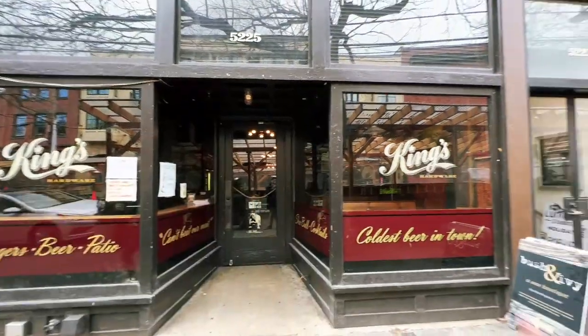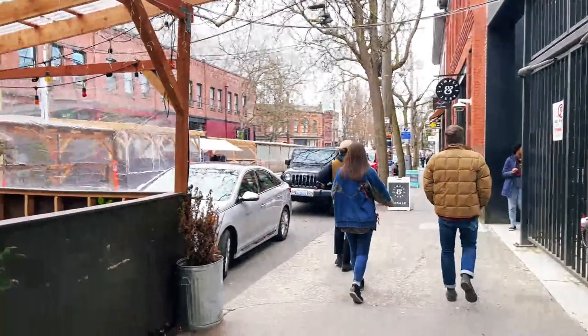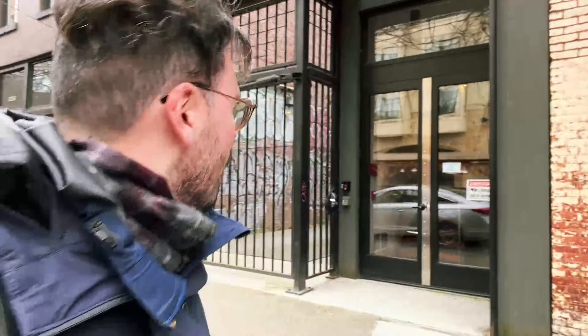Probably used to be a hardware store because it's called King's Hardware. And coldest beer in town, and it's an old school pub. Or not pub, but like American bar. Wow. It's kind of cool because coming here to Seattle, you could get that piece of Americana in a big city, which is not so evident in the U.S. I mean, in New York City, yes. In New York City, there's a few bars that feel like very American bars. But here I've noticed a few more and they feel more authentic. So that's kind of cool. If you don't know what Americana is, it's basically just American culture and a typical American bar. Those kind of wide booths, kind of bare bones, no frills type of bar. They're also known as dive bars.